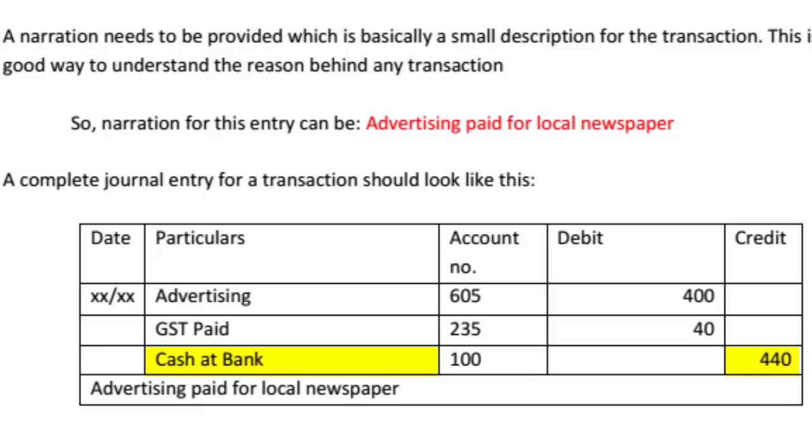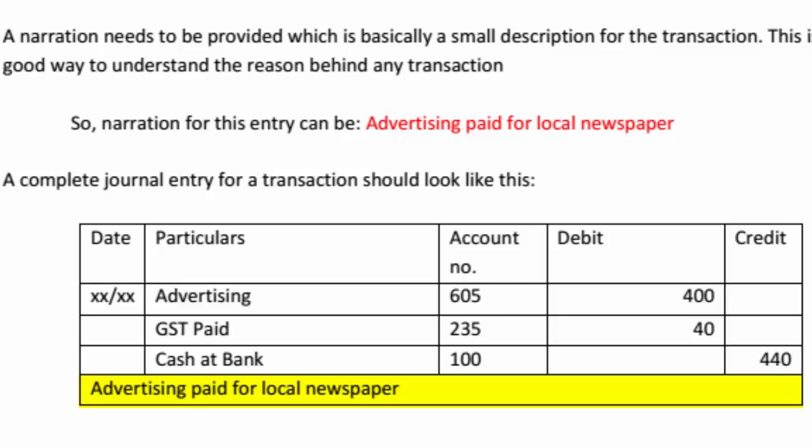Please remember that we always start with the debit. That's a very important thing. Yes, always when you do your general journal entry, start with a debit. That is the accepted practice in accounting. The other thing you'll notice is that the last line is basically a sentence that tells you what happened. That is called the narration. And that's very important because when you're completing these tasks in your assessments, a lot of the time all you'll get is the narration. And that is just going to tell you why we are making this transaction. That can also guide you as to how to enter the general journal entry.